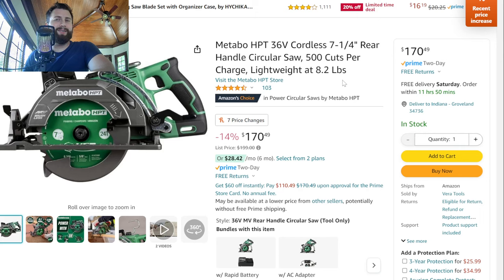This tool has been going on sale here and there — I would say grab it when it goes under $190. This is the Metabo HPT rear handle saw. Looks almost identical to the Makita version, but you can use the 36-volt batteries and it's not as high-priced as Makita XGT. Lightweight at 8.2 pounds — that's still pretty heavy for a saw, but it is a rear handle saw, so they're always much bigger and more powerful. They have the with battery and charger for just $248, which is not bad because usually these batteries run like $200 anyway. The AC adapter version is $323.